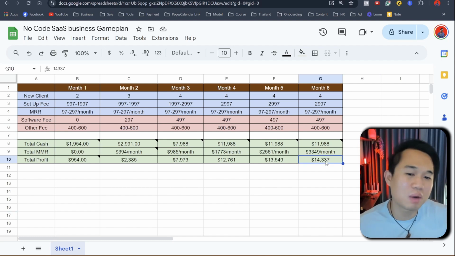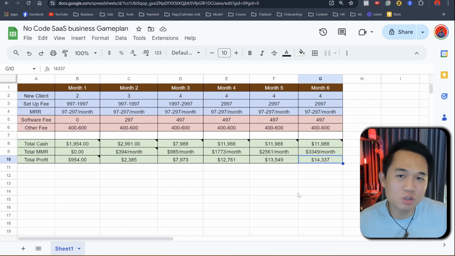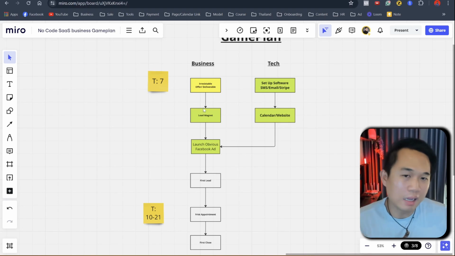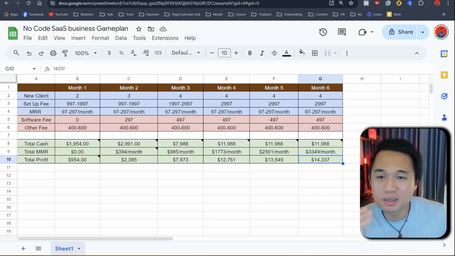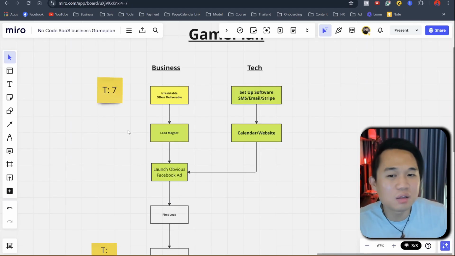So at the end of 6 months, by the way, you should be getting over 10K around month 5, and month 4, month 5 and month 6 here, you can see we're making between 12,000, 13,000 and 14,000. And really at this stage, you should be able to quit your job quite comfortably, or really just have a chat with your boss to reduce your hours, whatever works in your situation. But here is the roadmap when it comes to the micro, okay? So right now we're talking in days. In this map, we're talking in months. This is what we're talking in days.